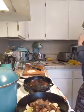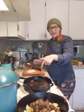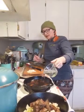Okay, see all that beautiful goodness in the pan? You want that wine in.